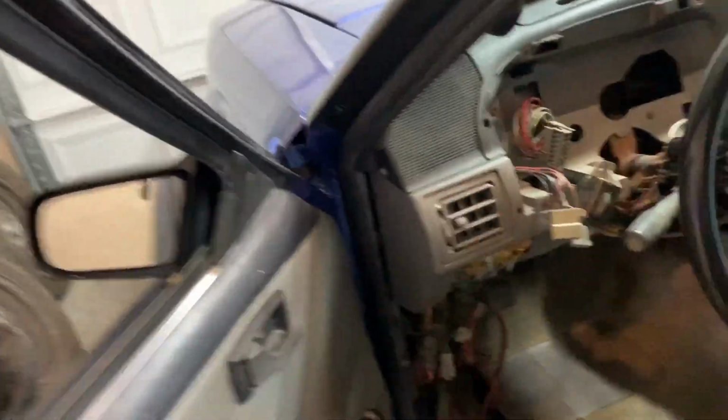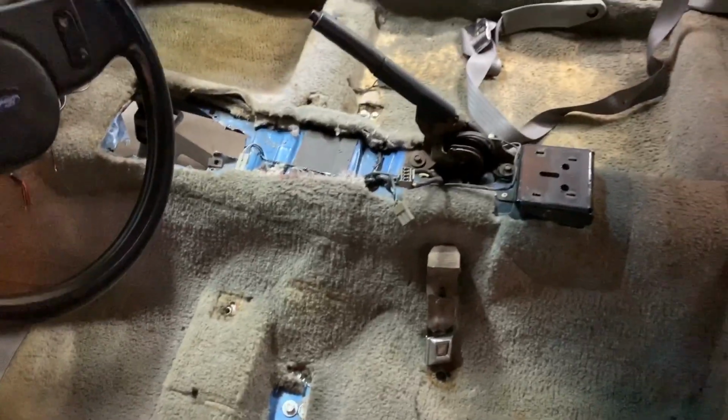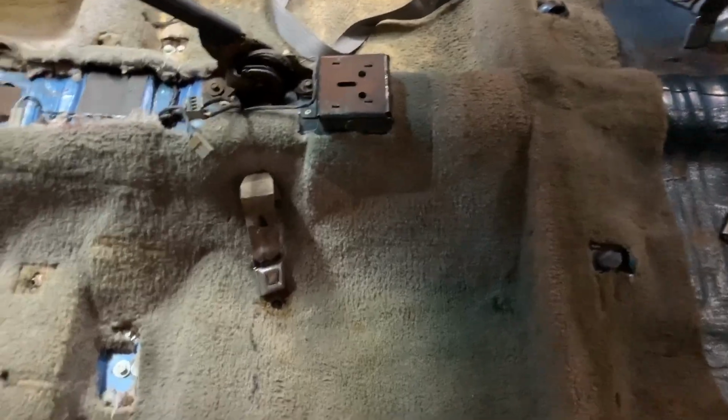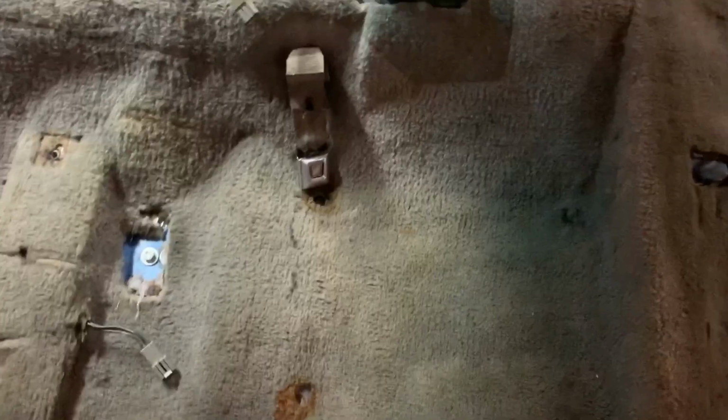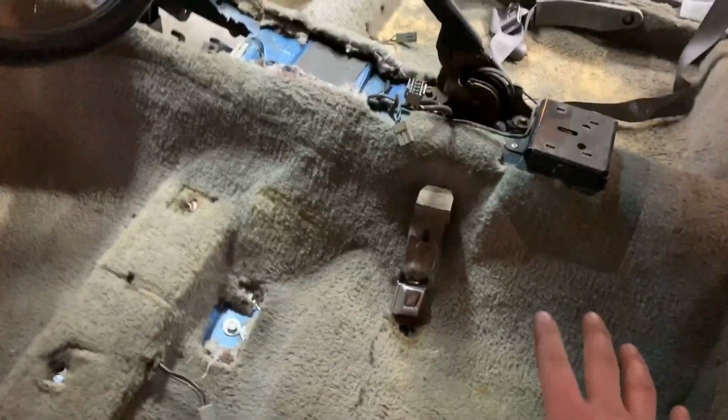I've done these videos before. I'm going to do one more. When you buy an older car, the carpet's always trashed. It always smells the exact same. You could probably smell this just by looking at it. So you can go out and buy fresh new carpet for a car, or you can dye your existing carpet. Since this carpet's 12 shades of tan and brown and rust, and I found 16 dead rats underneath the rear seat, I'm going to vacuum this out, scrub it like crazy, shampoo it, dry it, which is where it is right now, and then I'm going to dye the carpet.